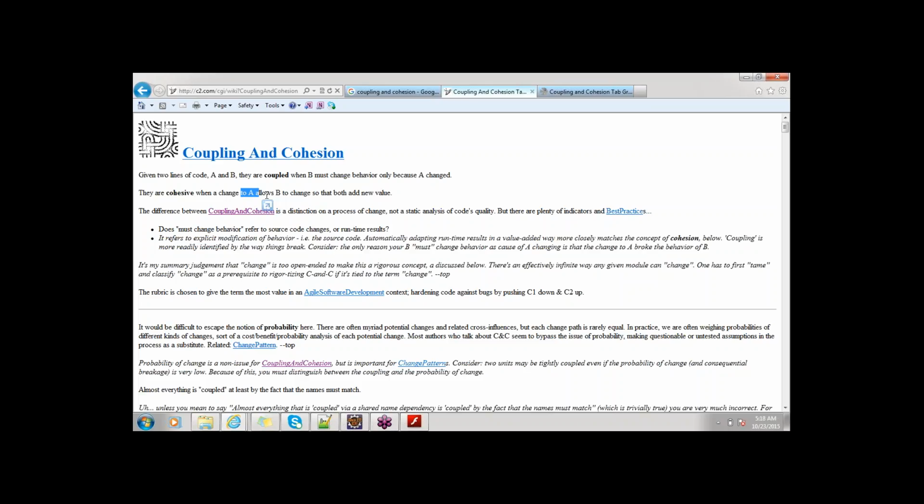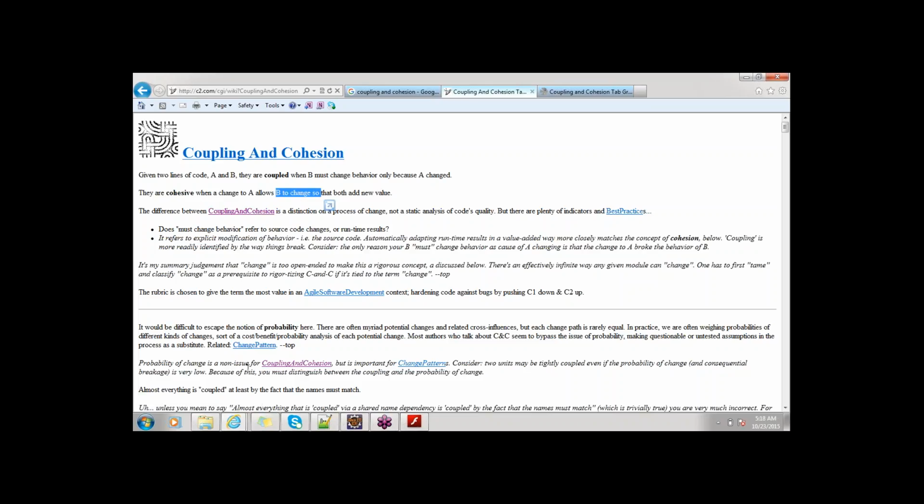It does not restrict. Do you understand? So this point is known as cohesive. There should be loose coupling, in the sense that dependency should be low, and there should be higher cohesion, high cohesion. Whenever you make changes to A, it should allow you to make changes to B also, so that new values will be added to those pieces of code.